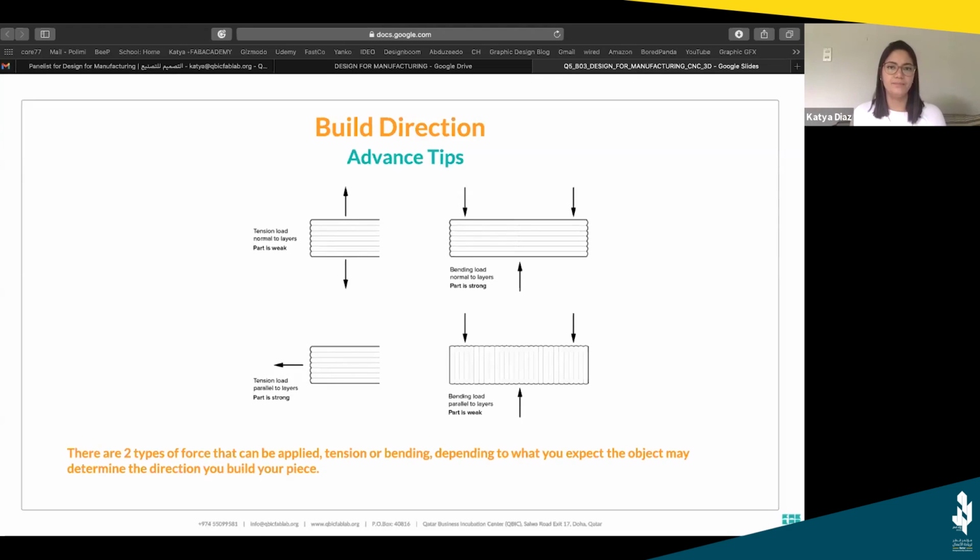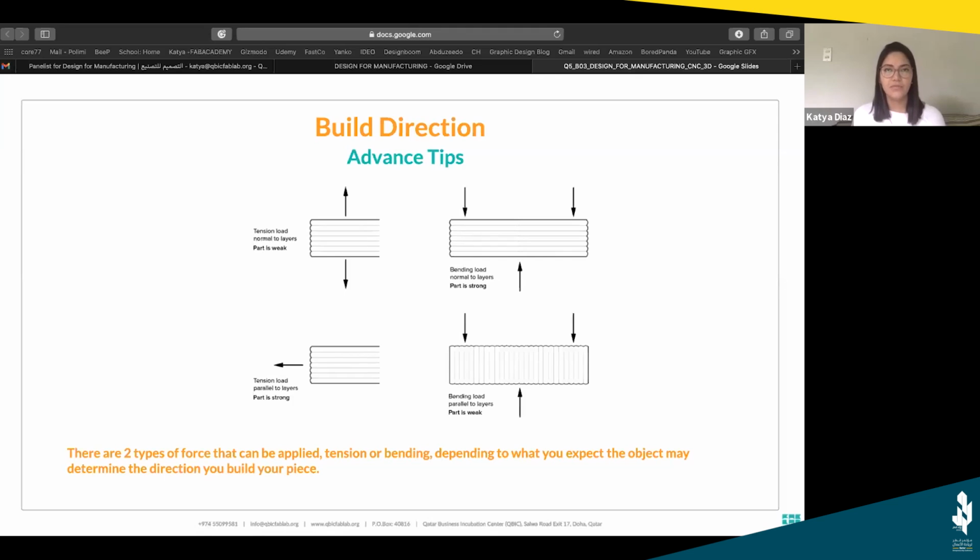Now for the direction. We have to understand that FDM printing plastics have anisotropic characteristics. This means that the mechanical properties depend on the direction of the filament, and each surface behaves differently with load.